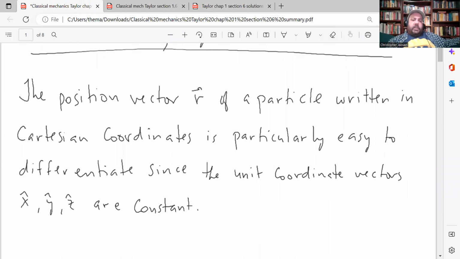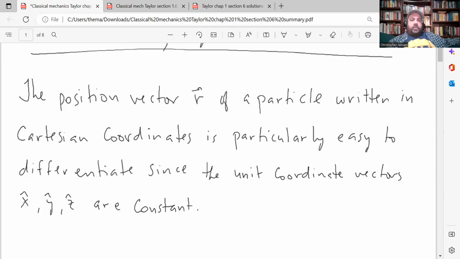Basically, all he does in this section is say that if you're solving a mechanics problem using Newton's second law and it's written in Cartesian coordinates, then solving the problem is equivalent to solving 3 second order linear ordinary differential equations. That's because in Cartesian coordinates the unit vectors are constant, so when you differentiate them, they go to 0.